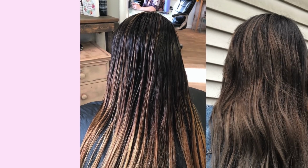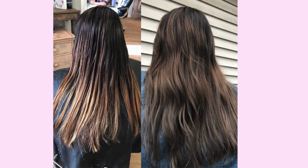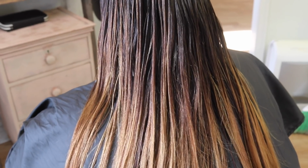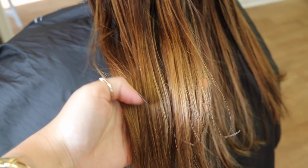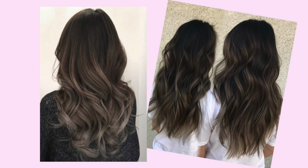So today we're doing an ashy brown color transformation and I'm so excited to share the process with you. So this was a new client. She had been getting her hair balayaged somewhere else and she felt like the tone just wasn't what she was looking for. She said she hated the warmer, more caramel tones and she wanted something darker and more ashy. So something kind of like this, kind of a silver, but still technically brown is what she said.